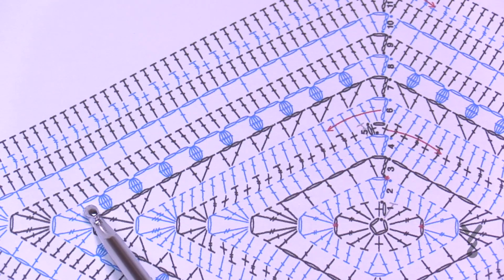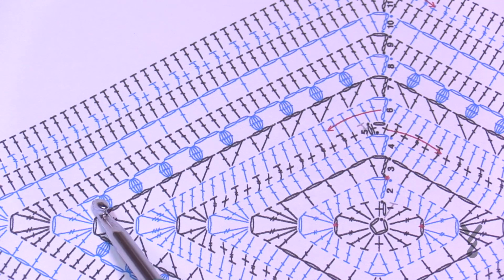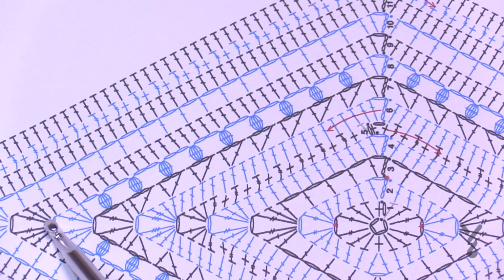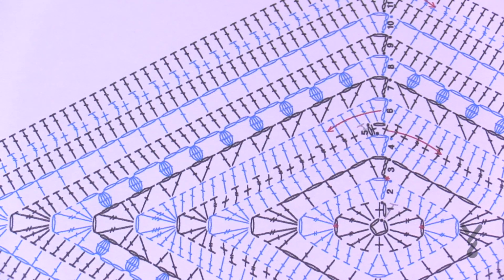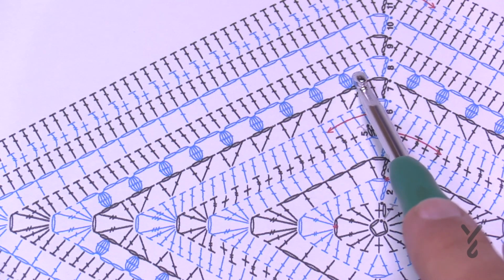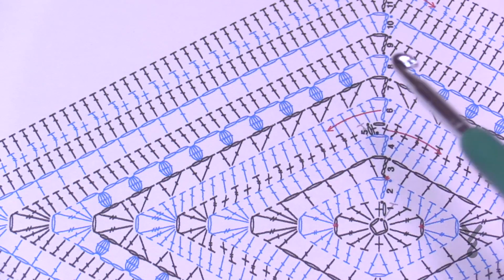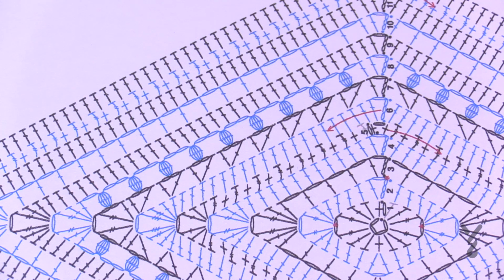Watch this one here also in the corner, there's only 1 chain 1 space, so make sure there's 1 there, and then we're going to continue to the corner. So the corner here will be 2 double crochet, 1 treble, chain 1, 1 treble, and 2 double crochet, and you'll just make your way across. So you have to just pay attention to the chain 1 spaces that are on each side, and that should be okay.